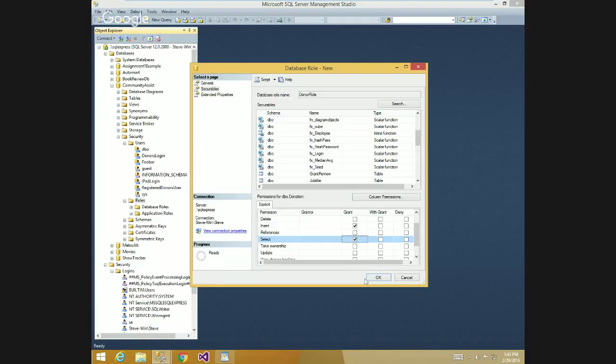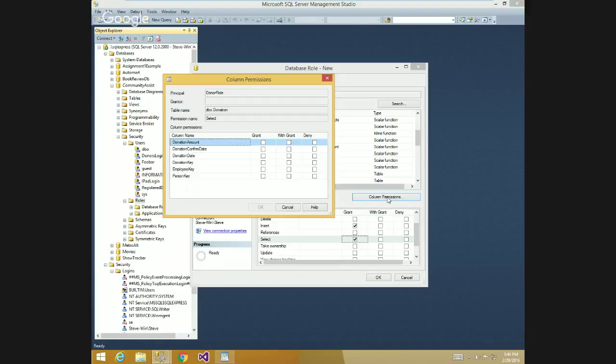Also, although I don't suggest doing this, on the table donation you can actually grant or deny specific columns. Like, if you had an employee table that had all the private information, and you wanted to deny certain users from seeing their social security number and all of that kind of stuff, you could deny or just not grant. Once you start granting in here, then the others start to get denied. If you don't, then by default, if you just select on the table, you have permission for the whole table. But if you start picking and choosing in here, you can do that. I would suggest not doing that ever, actually. I would suggest creating a view instead.